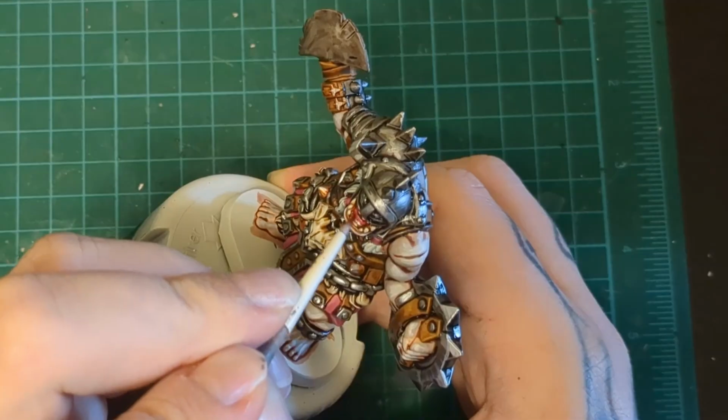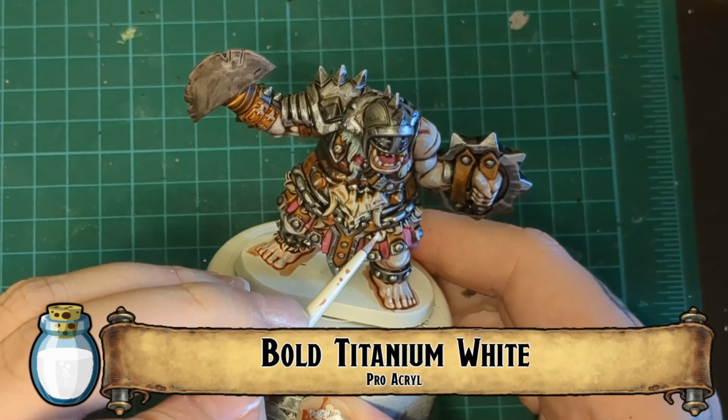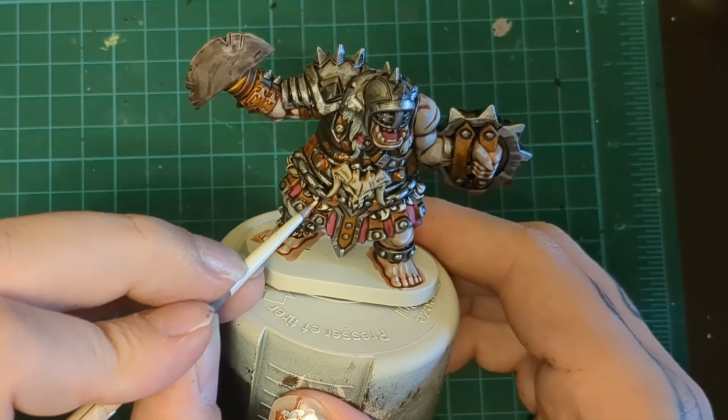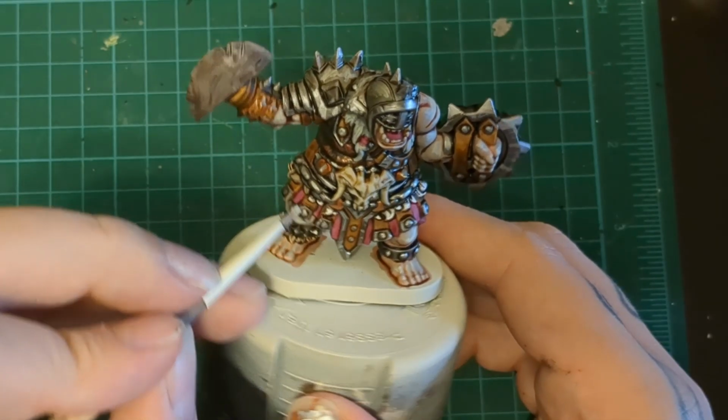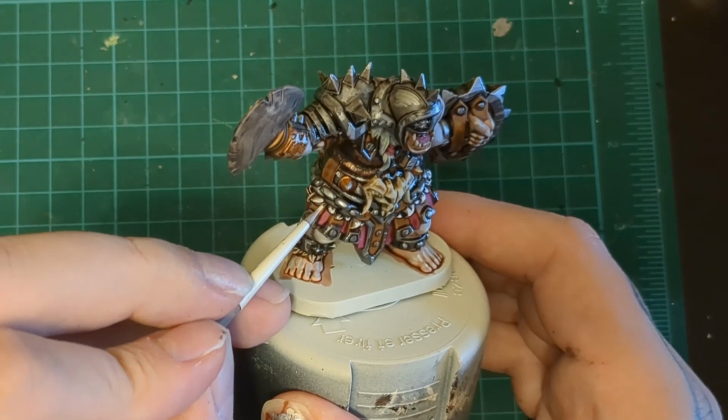We're using Volupus Pink here to do the mouth, just to add some extra color in there. Looked kind of weird being so bright. Then we got Bold Titanium White to highlight all of our fur. So that's this trim around the waist, as well as the bottom here of his footy, a little trim there too.